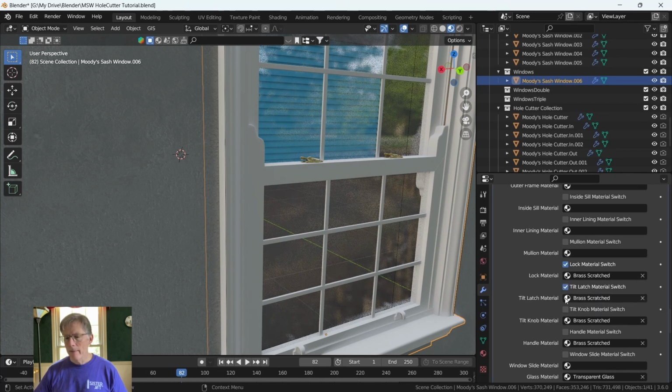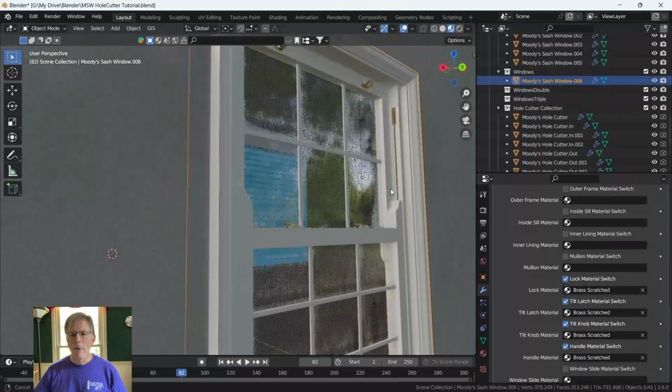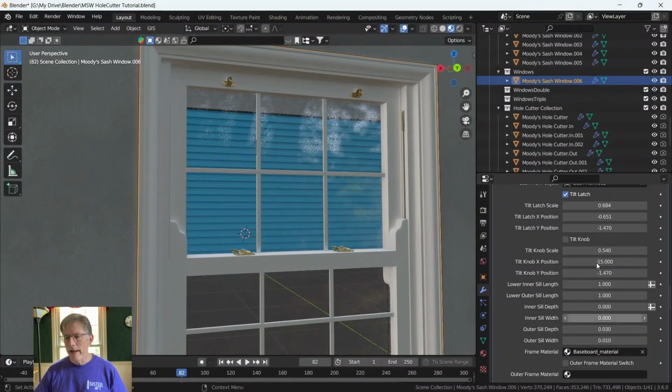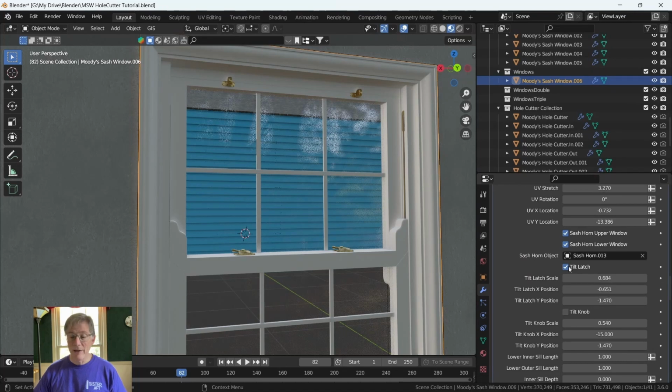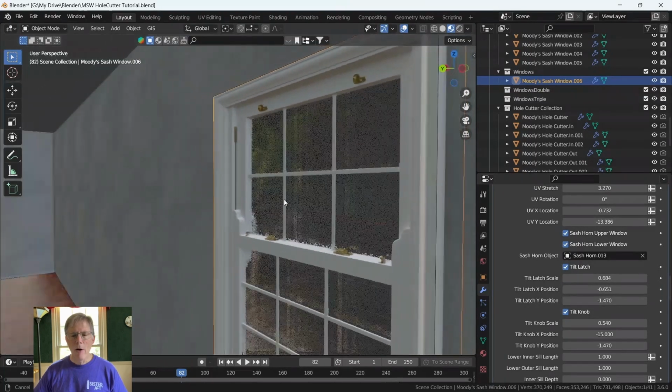Latch key, tilt knob. Okay. So now, that's good. Also, they would have a tilt knob rather than a tilt latch. Right. So now we have our English window.